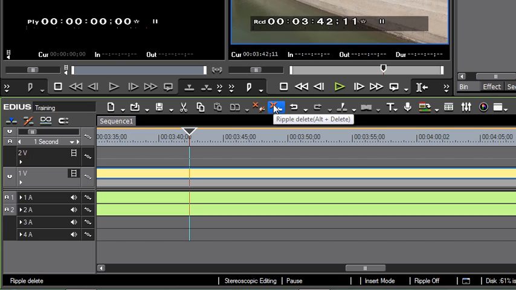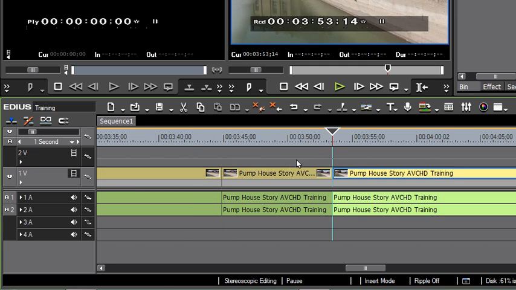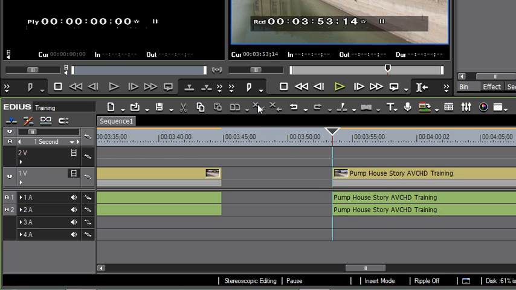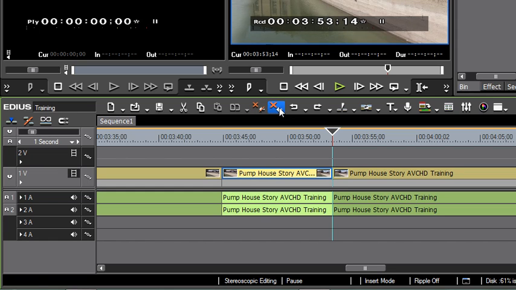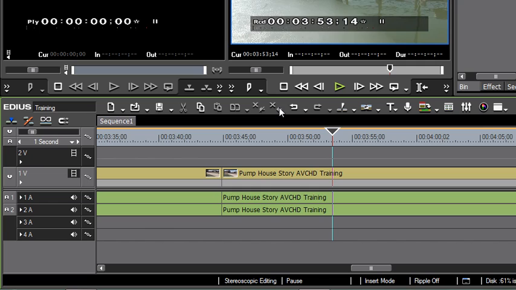Now, the reason there's two different buttons here is that if I have something selected on the timeline and I hit delete, then it's going to just delete what's sitting there, and that's all there is. However, let me come down here and just add a couple of cuts, and I'm going to select this middle one right here. Now, if I hit delete, you'll see that it deletes. However, if I hit ripple delete, you'll see that it not only deletes that middle clip, but it also brings everything over so the gap is closed. And that's basically what ripple means.